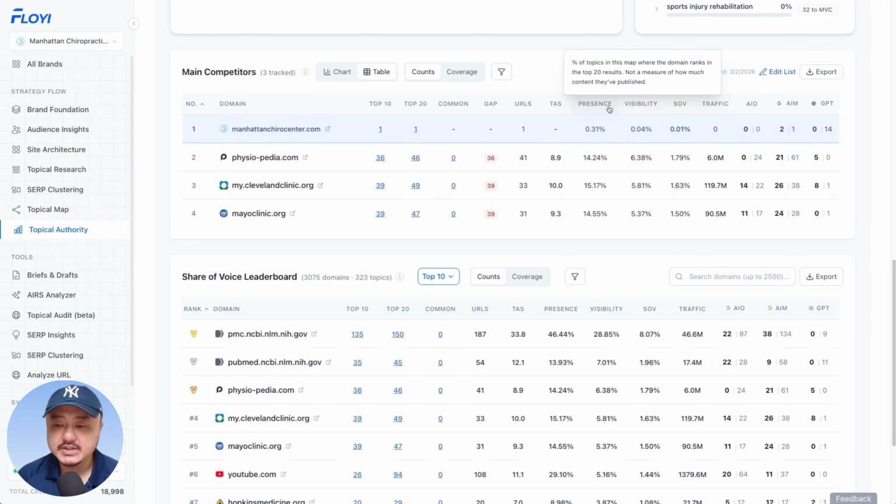You can get a sense of your presence and how many of the topics you are present in the top 20, and your competitors as well. Your brand visibility, your share of voice, your traffic, your AI overviews, mentions, and citations. Same with AI mode and ChatGPT.